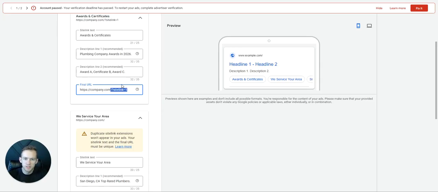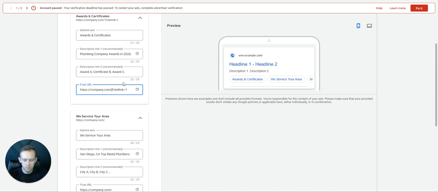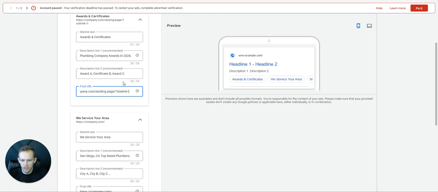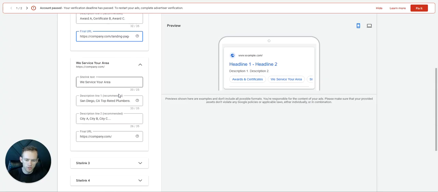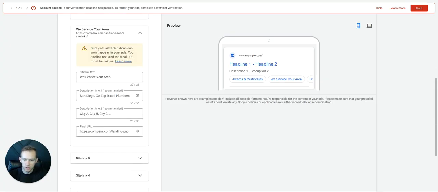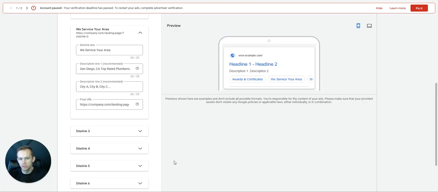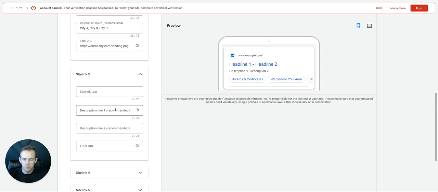And so what this does is the traffic still goes to your landing page. Say this is your landing page. You can have landing page here, and then you would have $sitelink equals 1. So it still goes to your landing page wherever you're directing it to. But now what you can do is you see it has duplicate sitelink extensions. What you're going to do is change out this number right here, and you'll change it to 2. You can change it to 20. You guys can change it to whatever. So if you go down this, you guys can update these sitelinks with just that number so that all your traffic is still going to the landing page, but you guys get the benefit of sitelinks.